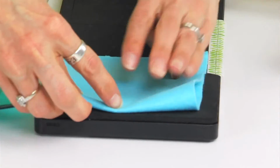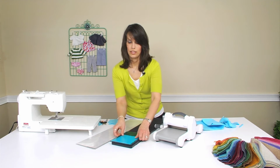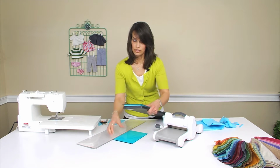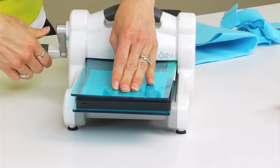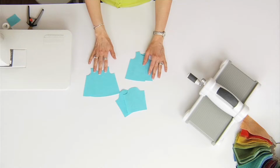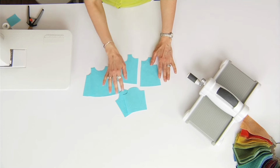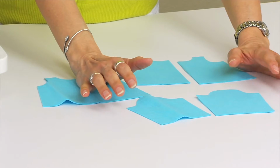Line it up to the top. Line it up to the bottom. And we'll slip it through and I'll show you how to start sewing it up. So now I'm done cutting out my pieces. I've got a back piece, 2 front panel pieces, and I've got 2 sleeves. We're going to start by sewing up the sleeves, which are really easy.